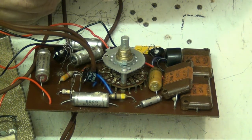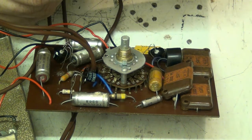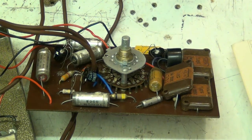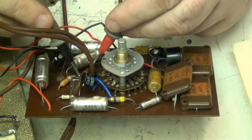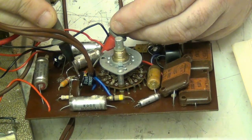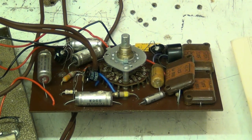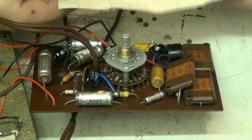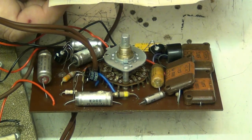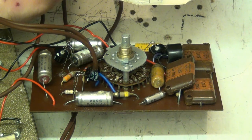Which is 20, which is that 27 or 2.7? It's 2.7k. So let's see. 2.29k. Yeah, that's okay. That's within tolerance. These capacitors look a bit misshapen. Now the next one. Oh, where did I put my magnifying glass? So them ones are okay.